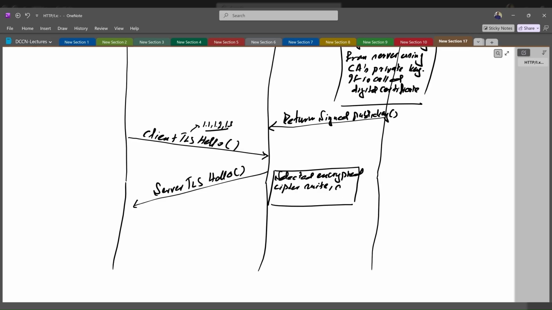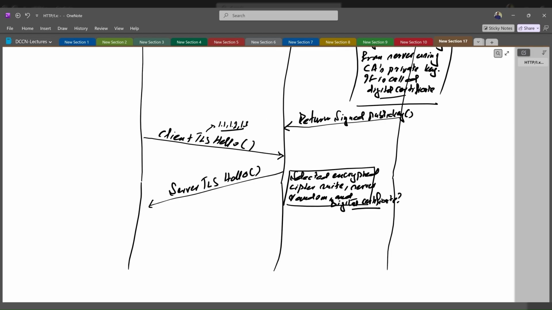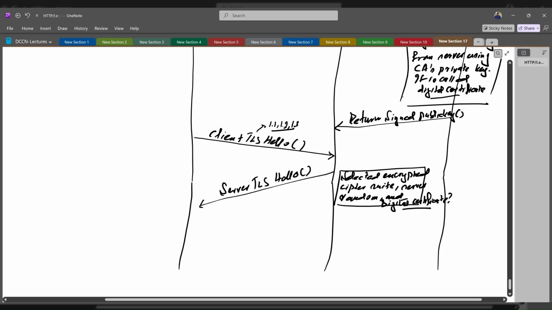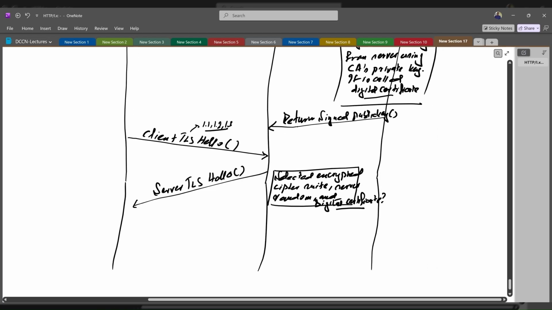I can call it server random. Most importantly, a digital certificate: the CA signs the public key of the web server with its private key, and this is known as the digital certificate. So the web server has got it from the CA.